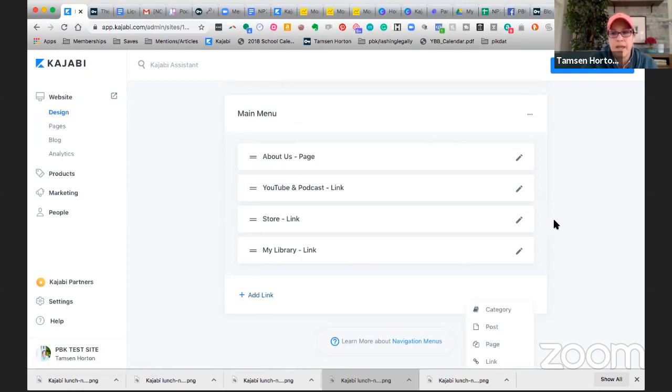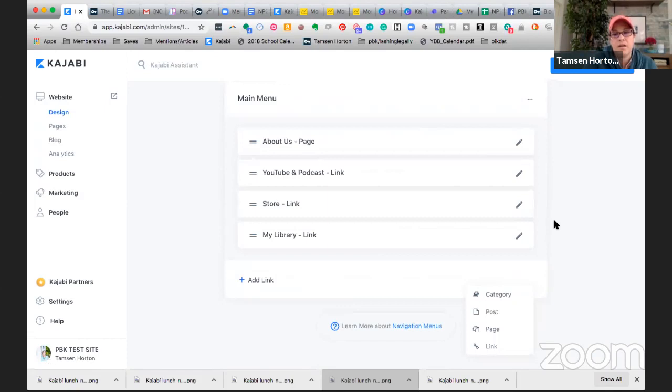There we go. And you'll see here, these are your choices. If you link to a category or a post, the person has to have access, meaning they own that product, it's in their library, or the link won't work for them.